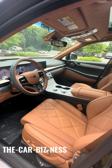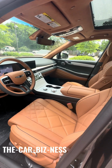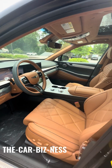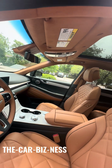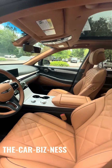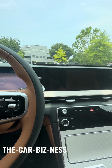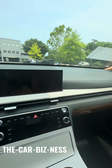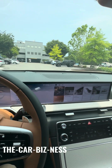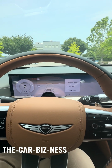Look at the interior. It's absolutely beautiful. It looks like a nice creamy peanut butter, but I also like that it's on the steering wheel. I also like the headliner, the nice little suede headliners all throughout there. I like it because, to me, it gives it a nice contrast, and this color kind of reminds me of some of the nicer interiors that Cadillac used to have, and Buick used to have back in the day. And they were one of the big key players of luxury in the American market.